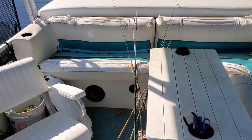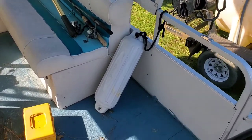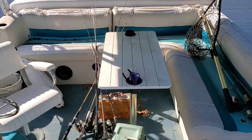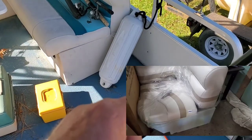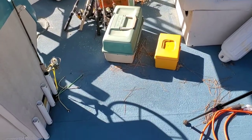Well, as you can see, these seats are pretty torn up, and they don't go all the way to the gate. So we've already got most of the pieces in. We ordered a new interior for it. We're going to do a full L shape across there and all the way up to the gate, and hopefully that's going to help this. Later down the road, we're going to do something with this floor.